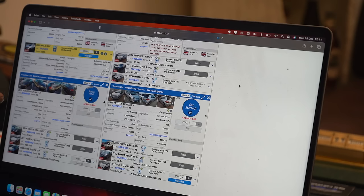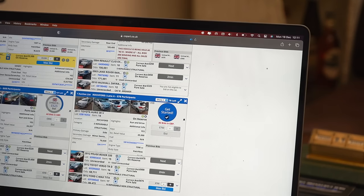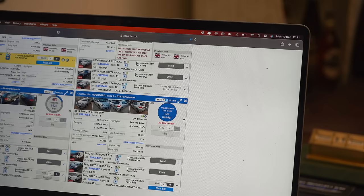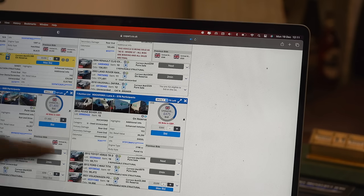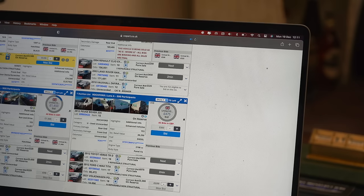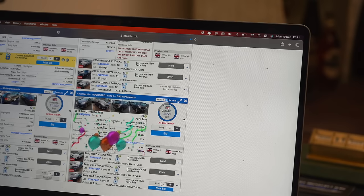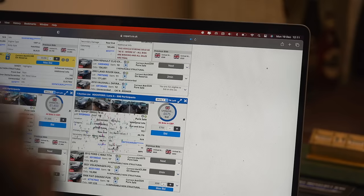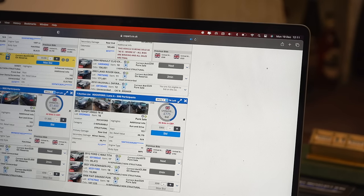Rochford. So guys, look at this one. 2012 Golf Match, turn it so you can see. It's about to be sold for 625 quid, crazy. It's a cat N, it's got 69 on the clock. Oh, it's gone up, someone just made a monster bid. You literally just saw that, it was at 625, now it's at 1,450, crazy. I don't know if that's a glitch or if that's just a monster bid that someone made, but it's all popping off. I want to see what this is going to go for.